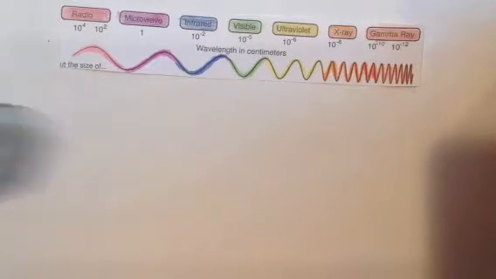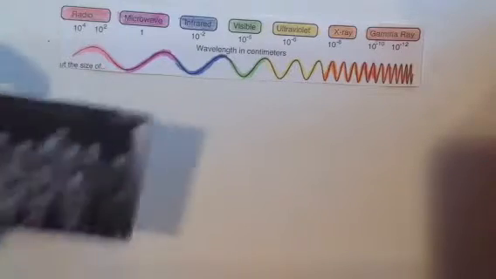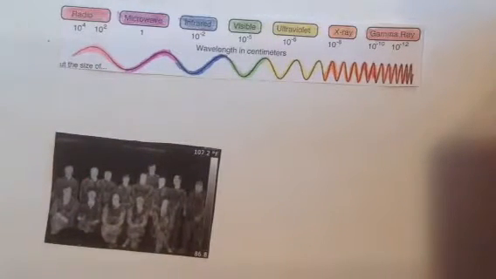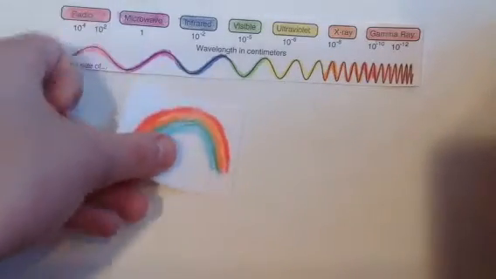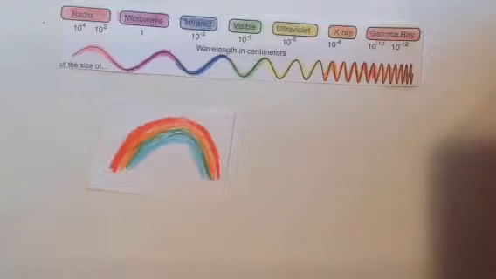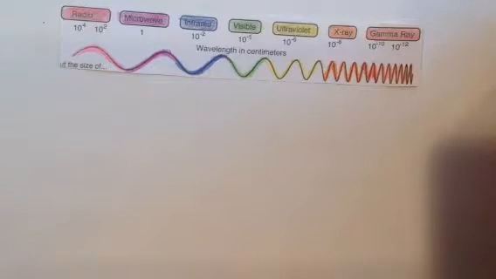Infrared is next. This type of wave is used for picking up heat signatures in the dark, and is also used in hunting equipment, and is also the source of those odd rainbow pictures you see in ghost hunting shows. Visible light is the only thing on the electromagnetic spectrum humans can perceive with the naked eye. Every single color comes from a small section of the visible light category. There are so many other wavelengths out there, yet we can only see a small portion of it. Visible light is the very center of the spectrum.